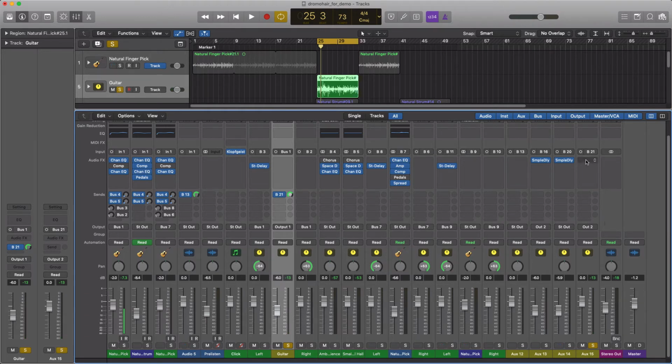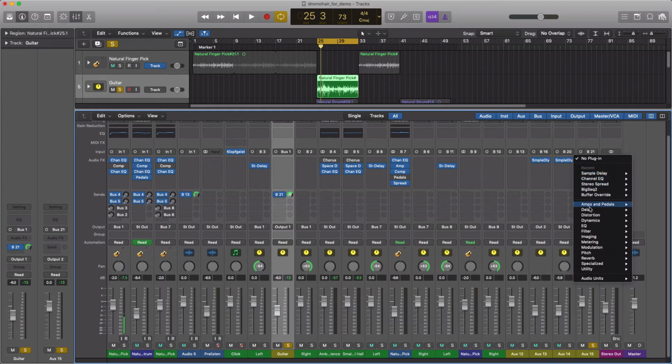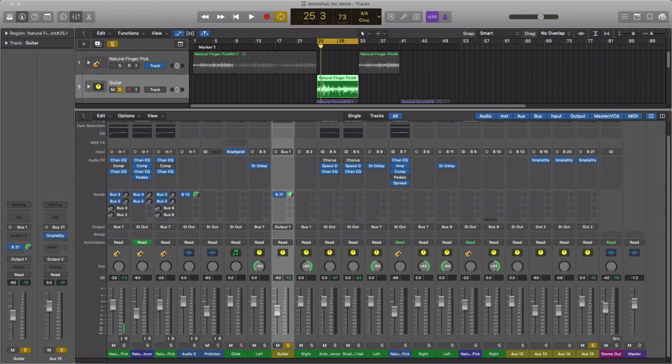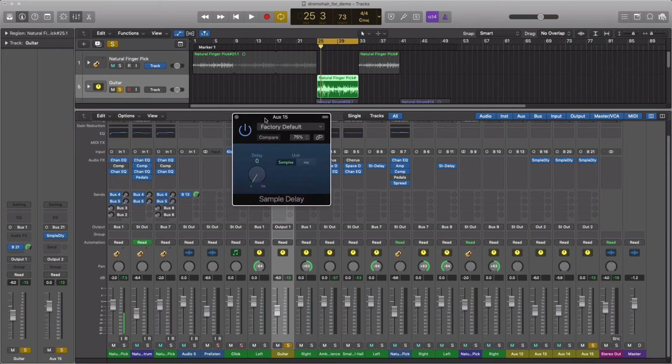Okay, so let's go ahead and add an effect. We're going to use Logic's delay here, and it's your sample delay. Just use the mono version, it's fine, because we do just want it coming out of one channel. You get your sample delay dialog right there. Okay, we're going to change that to milliseconds. That's just easier for me, whatever you want to do. Okay, that's our original. Now if we widen out the stereo here, usually you use delay times under about 50 milliseconds. Okay, so let's go to about 25 there, and let's listen.